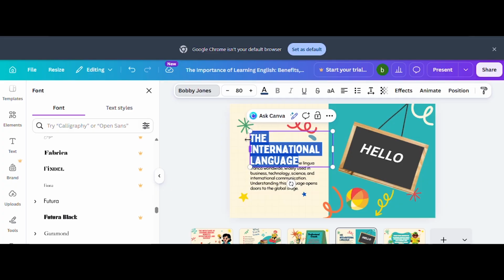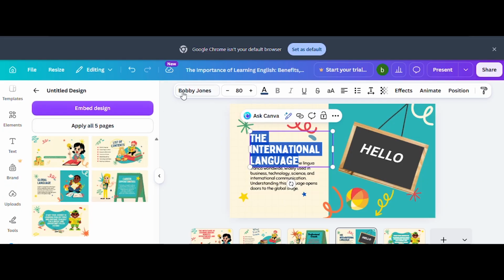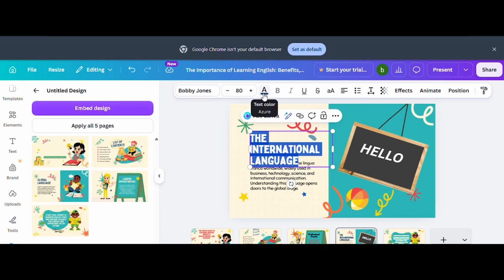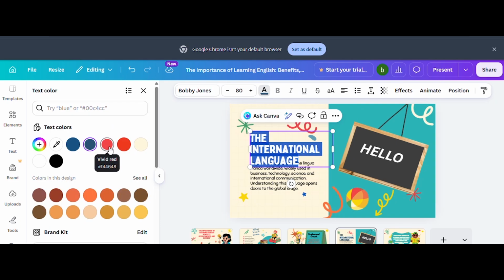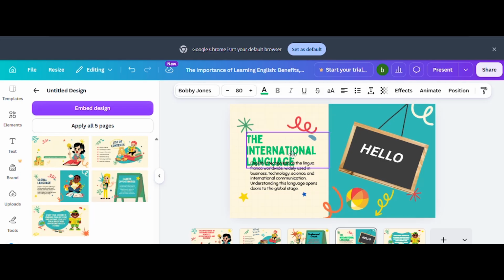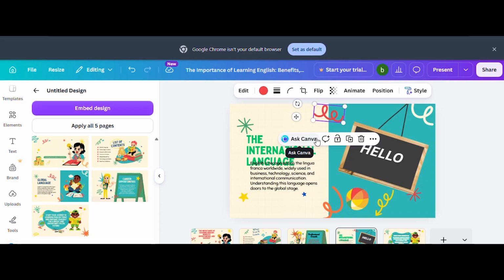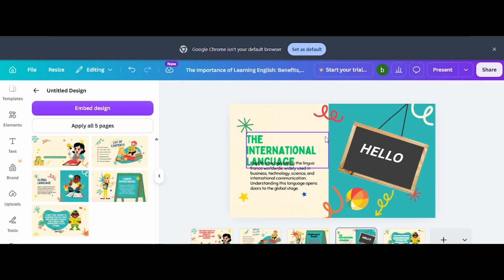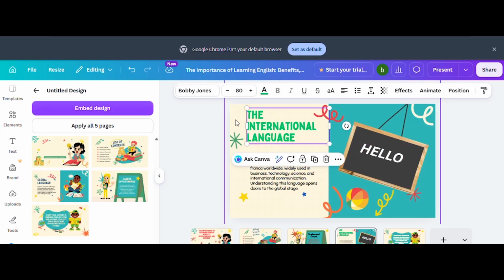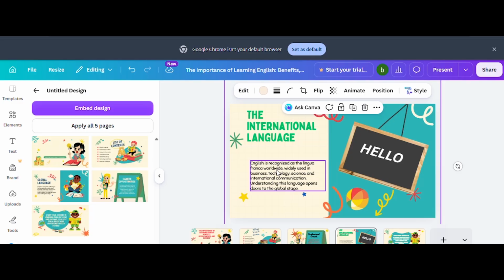So I'm going to change the fonts and the color. I'm going to change the color also. So I have changed the color. This filter I'll keep here. I'll delete these filters. So I'm going to arrange here the international language.